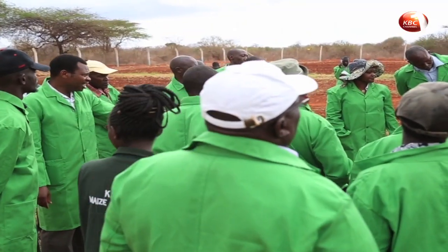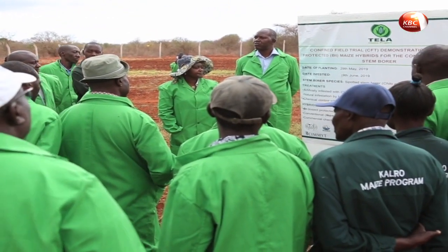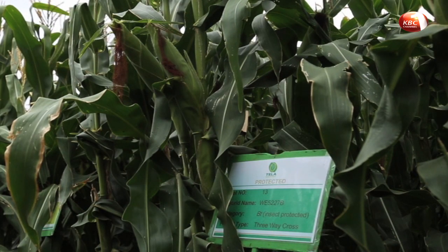And because Kenya cannot proceed to national performance trial yet, experts have been forced to share critical data on GMOs with, among others, Nigeria, Ethiopia, Mozambique, Uganda, and Rwanda. But the testing has not only been done in Kiboko and Kitale. We have done the testings in South Africa. We have done the testings in Mozambique. We have done the testings in Uganda. And as we can see in the field, the results are almost the same. So it is just for us to accept that this thing is good.